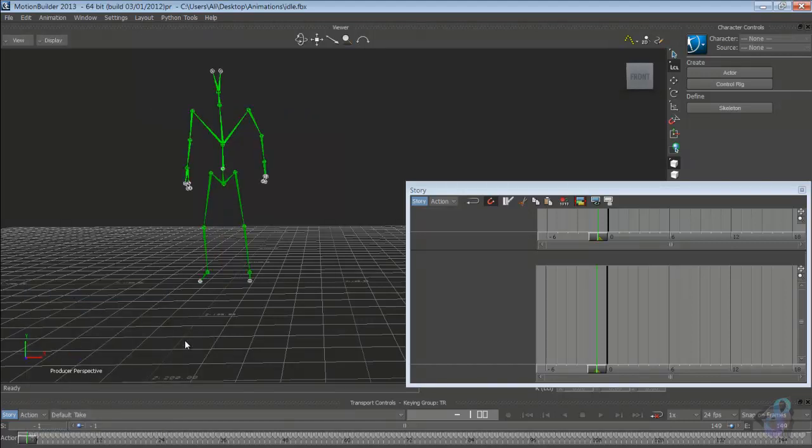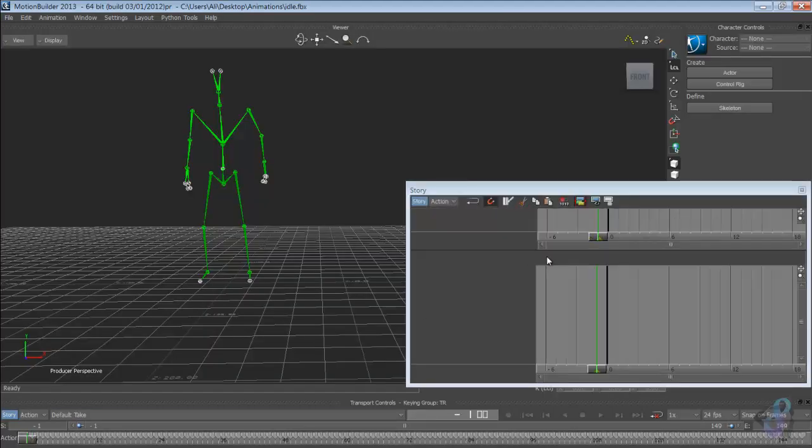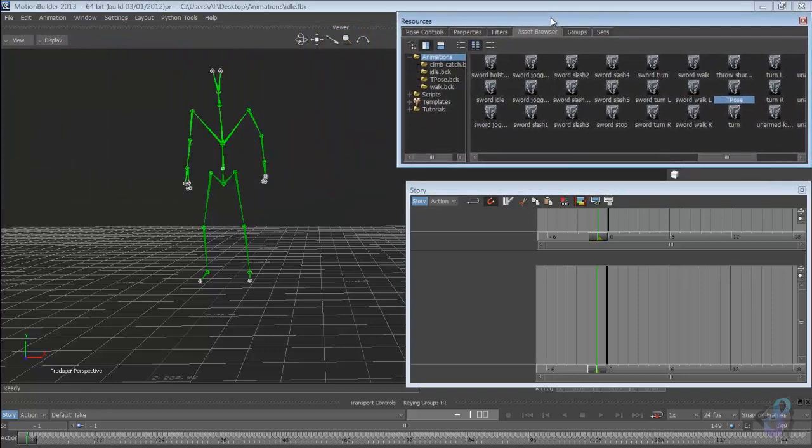Delete. And now he is in the start of the idle, as you can see. But if it doesn't freeze, now I can add my animation folder to asset browser.